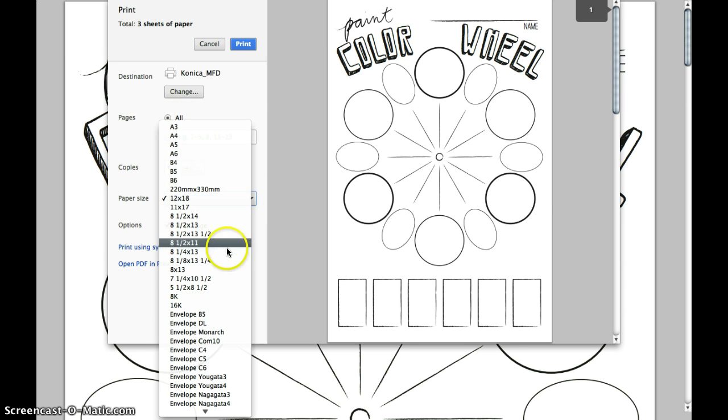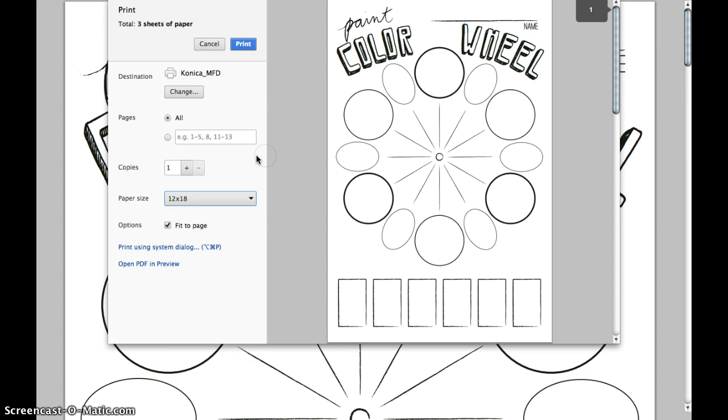there are all these other options for the type of paper. 8.5 by 11 is a standard piece of printer paper, and that most likely is what it's going to be printing as. But even if it did come up like this, you wouldn't be able to use these settings as what is going to print out on the thicker paper. You need to set those things manually. So you're actually going to come down here to the print using system dialog. Again, I am in Chrome right now. This would look different if you were in Firefox or Internet Explorer or any other sort of browser.